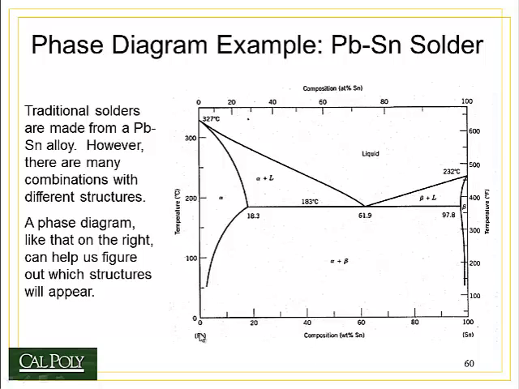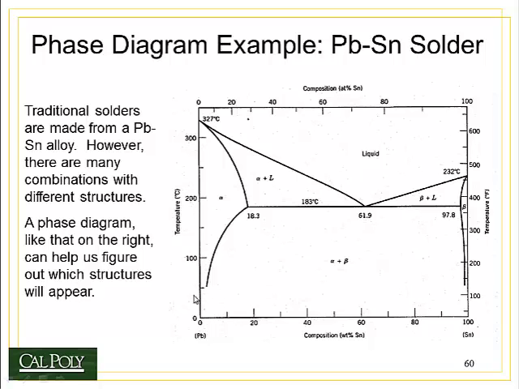And on this diagram, on the x-axis, we have the composition of a lead-tin alloy in weight percent tin. So you notice, for example, if I'm here where the cursor is, that would be a 20 weight percent tin alloy, and the remaining 80 weight percent would be lead. If I'm all the way over on the left-hand axis, that's 0% tin, which is the same thing as saying pure lead, which is why we have lead written down here in the lower left corner. Conversely, if I'm over here on the far right-hand side of the diagram, then I have 100% tin and 0% lead, so that's pure tin. And in between you have an alloy of lead and tin.